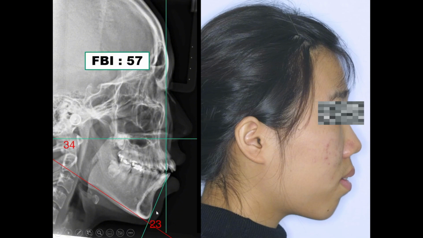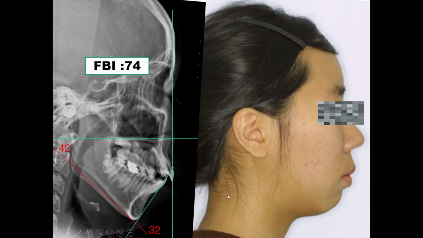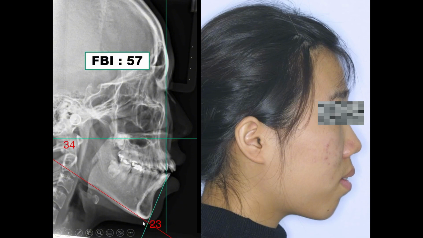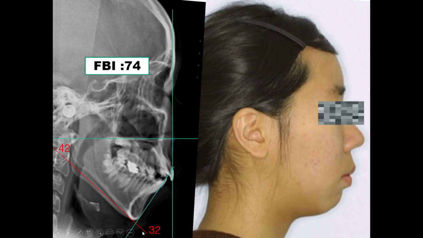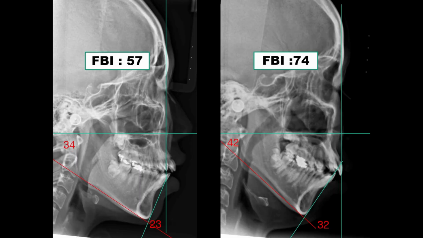Okay. Look at another factor. This patient does not have a good bone structure, but the score is better, more worse than this patient. This patient's score is 23. This patient is 32. Okay, this is a more ugly structure. But look, let's compare both of them. Okay, so this is more severe.